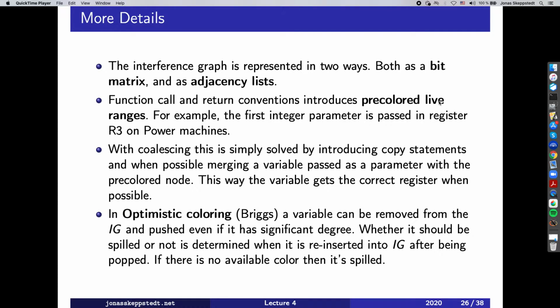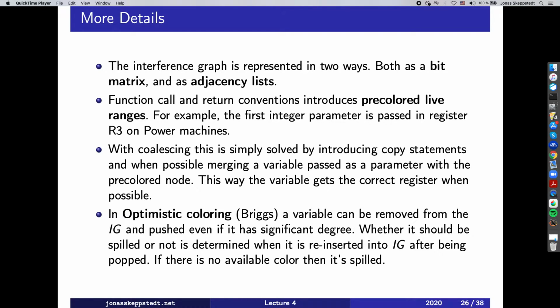Another aspect to this algorithm is an improvement called optimistic coloring. It's a simple modification to the coloring algorithm.